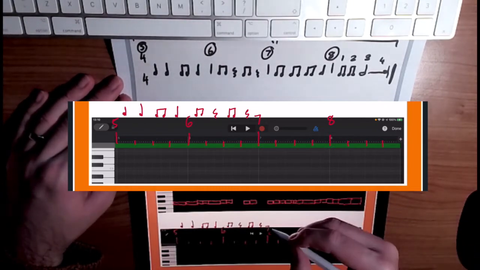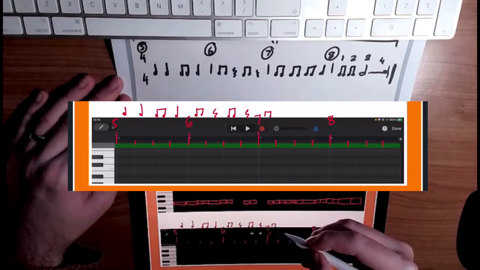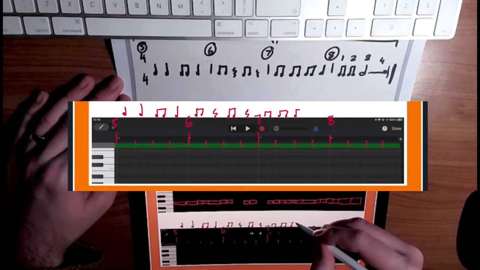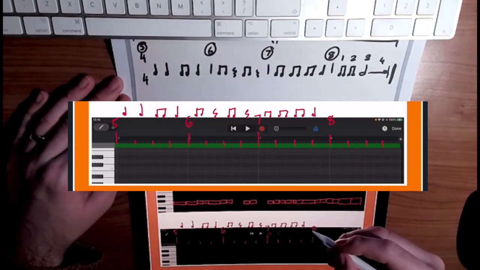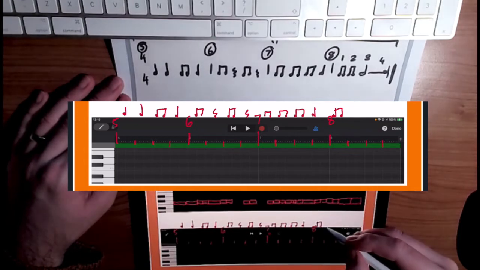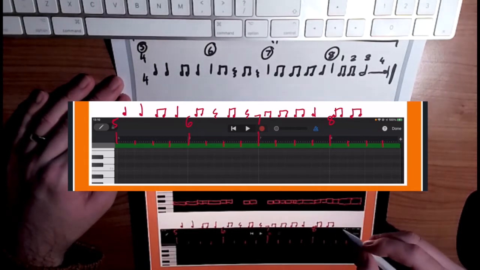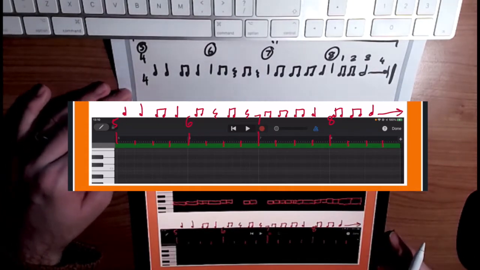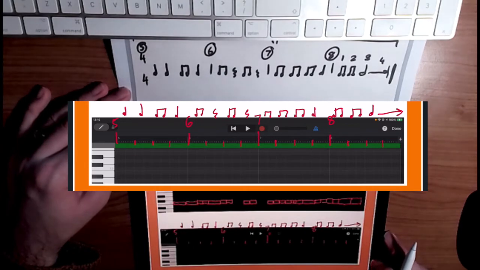And then just finishing drawing out the rhythm at the top. In 7 I've got 2 quavers, followed by 2 quavers, followed by 2 quavers, and then a crotchet. And then in bar 8 I've got 2 quavers, 2 quavers, and then a minim that lasts all the way to the end. Okay, so you'll see that's significantly longer, that last one that I draw in.